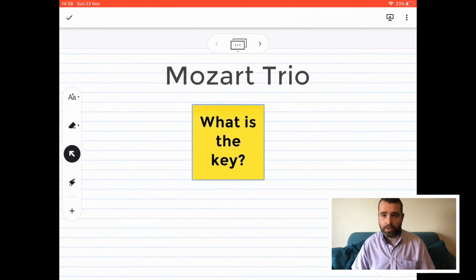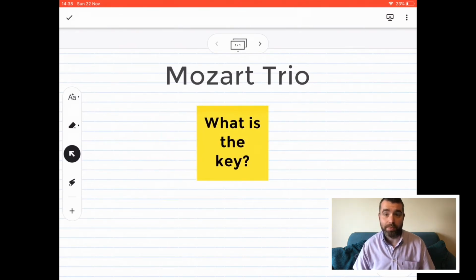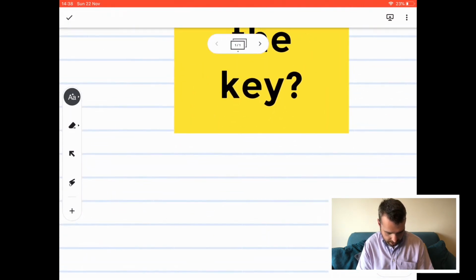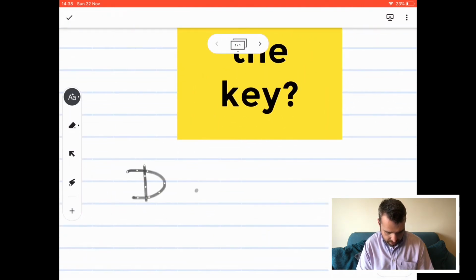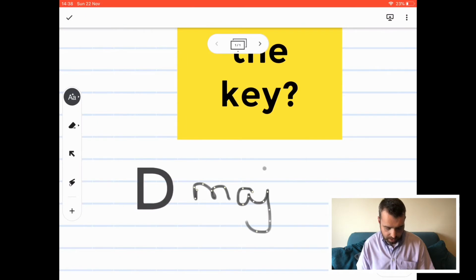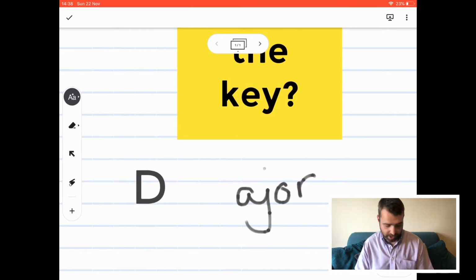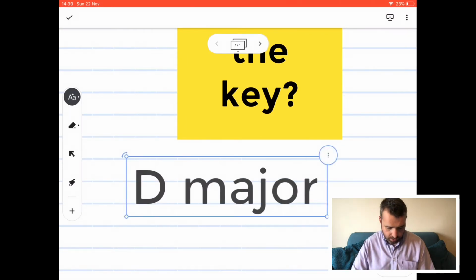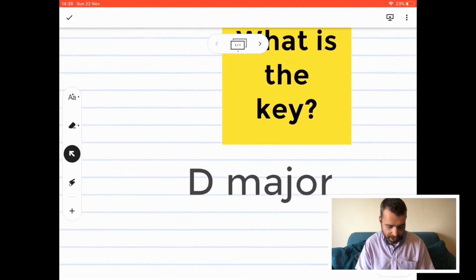Now I want them to say D major, because at this point the piece is in D major. You don't have to understand what that means, but that's just what I'm going to write. And in fact, I'm just going to zoom in underneath here and write D major there. Okay, once again, it recognized everything in there and put it in really nicely. I'm going to zoom out and it's the right answer, and I want that to be part of that.